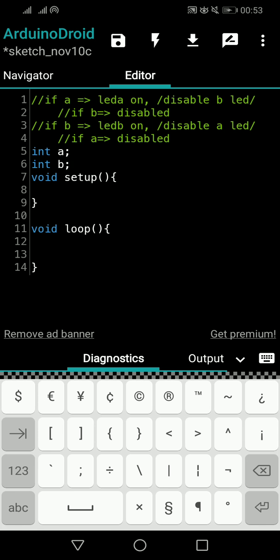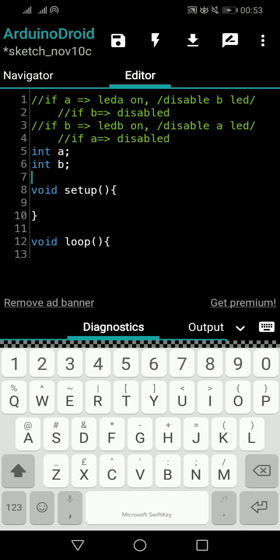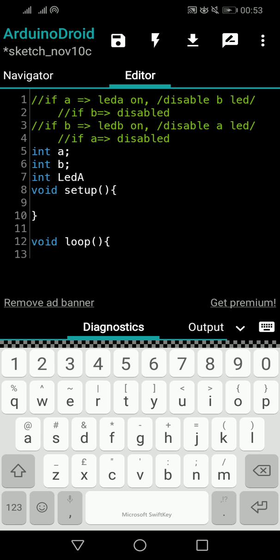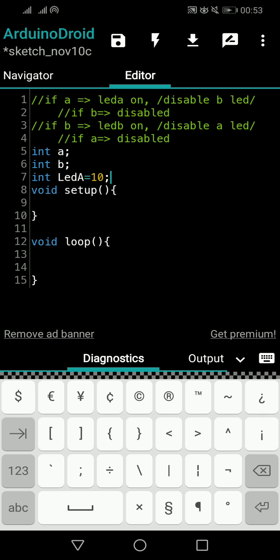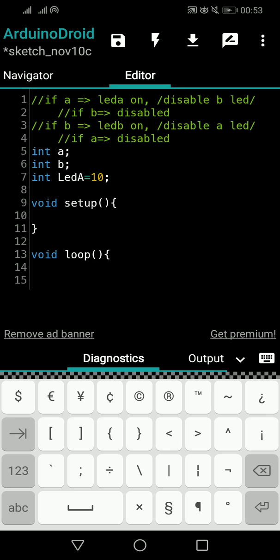Also we will have the LED pins. I will have int LED A, and I will assign it a value like, let's say, LED number 10. Any number you can give, that's your choice. In this case you have to connect A's LED to pin number 10.